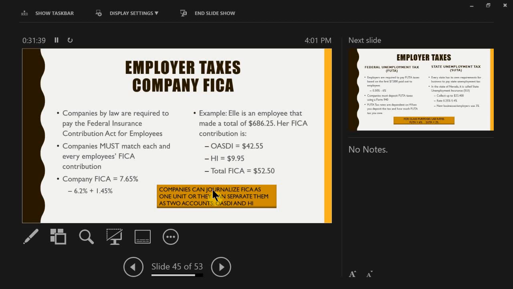So here, we've already calculated that. That's just one tax that we have to recognize, right? Here, since the calculation was already done from the previous section, all we have to do is just bring those numbers back down because they're already calculated. Okay? So that's the very first thing that you have to compute for company taxes. Whatever they paid into their Social Security and Medicare, you have to match them 100%.